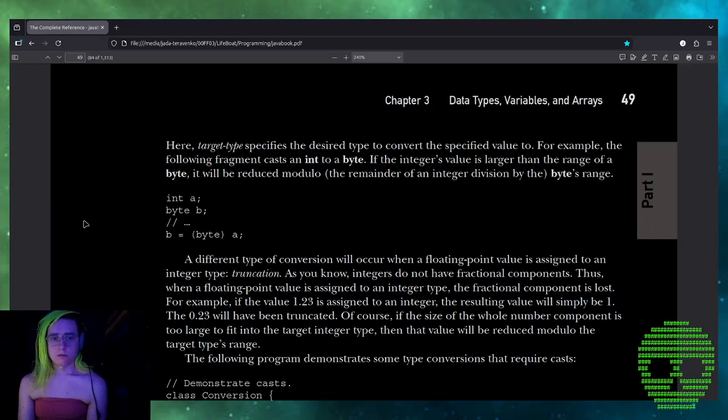The 0.23 will be truncated. Of course, if the size of the whole number component is too large to fit into the target integer type, then the value will be reduced modulo the target type's range. The following program demonstrates some type conversions that require casts.